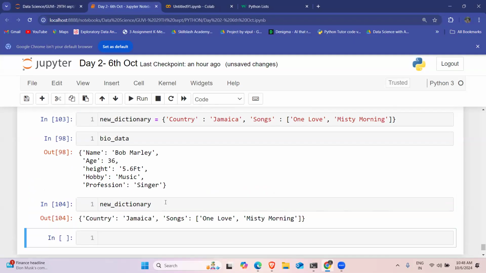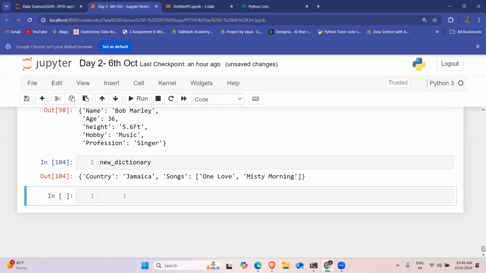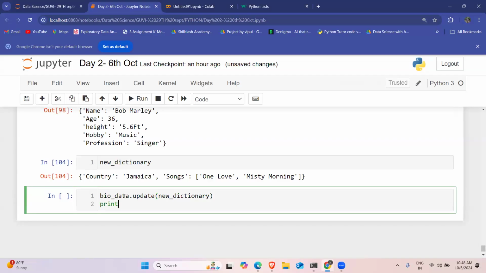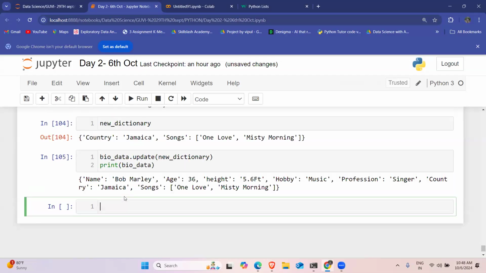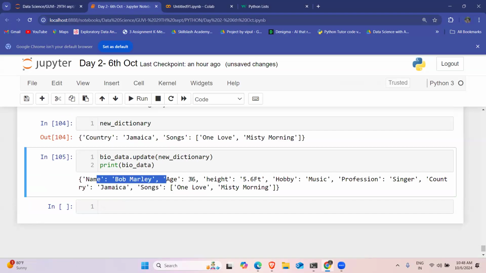Now, what I want to do is add these two dictionaries. So I'll use bio underscore data dot update new underscore dictionary. And if I just print bio underscore data, both the dictionaries are added over there, right?